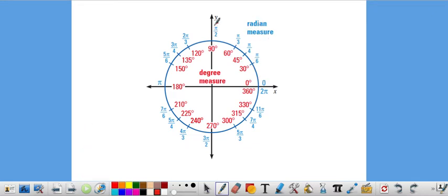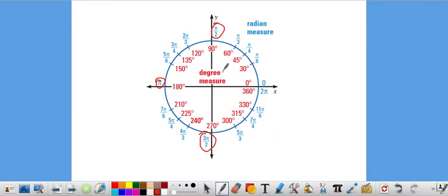So we talked about pi over 2, we talked about pi and 3 pi over 2. You can also break all of these down within. So like 45 degrees is half of 90. So instead of pi over 2, you'd get pi over 4. For 60 degrees, that's like 2/3 of 90. So 2/3 of pi over 2 is pi over 3. 30 degrees is 1/3 of 90 degrees. So you take pi over 2 times 1/3 and you get pi over 6. And you could do something similar for all of those.